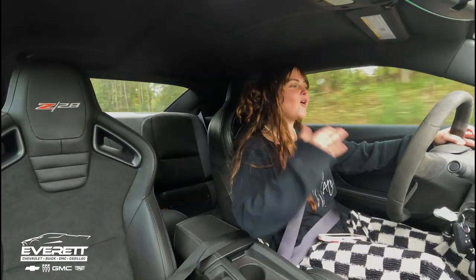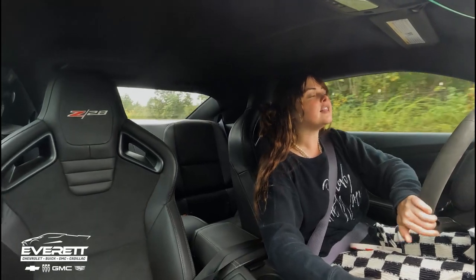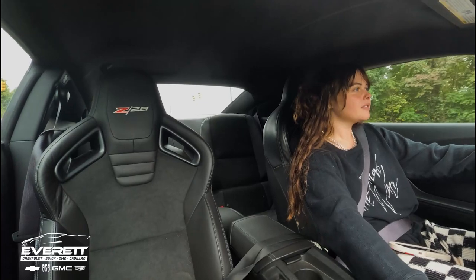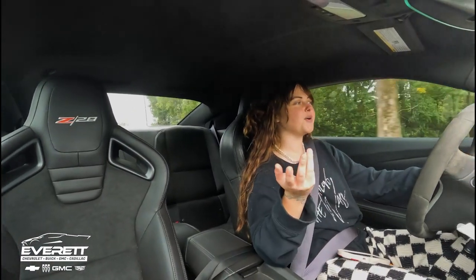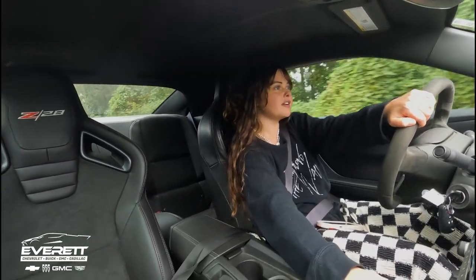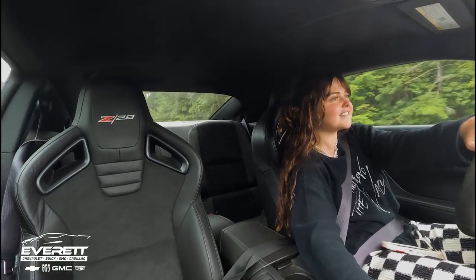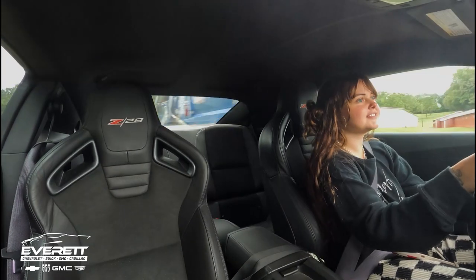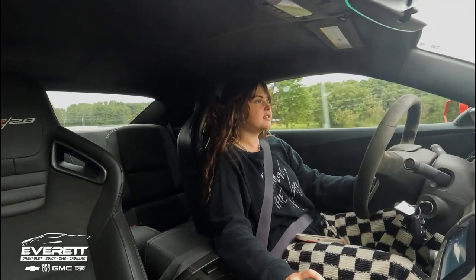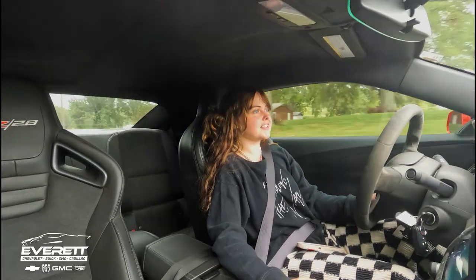So we're in the other car now. The clutch definitely feels different just from riding in that other one — it's more stiff. I don't know the correct terms or whatever, but it's definitely still fun to drive. That is for sure. I'm having the time of my life right now. Handling is very, very smooth.